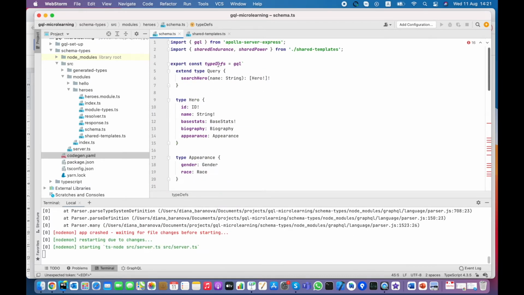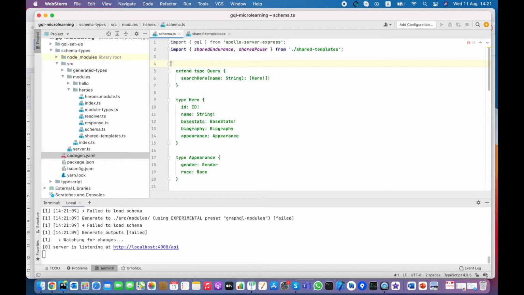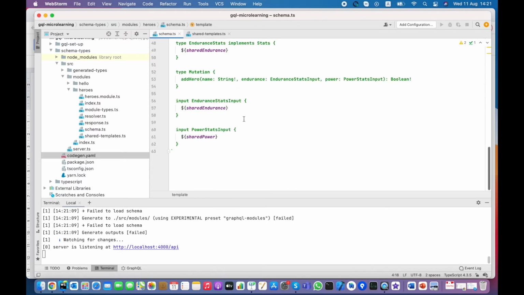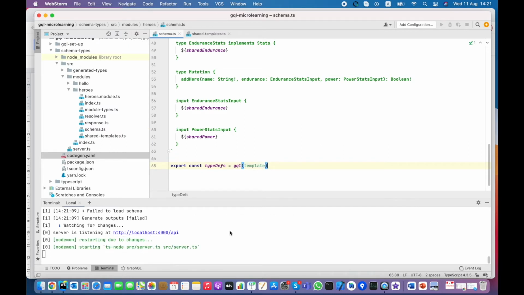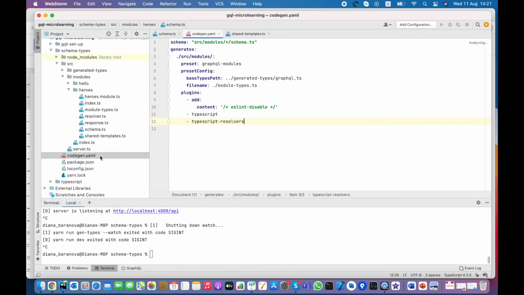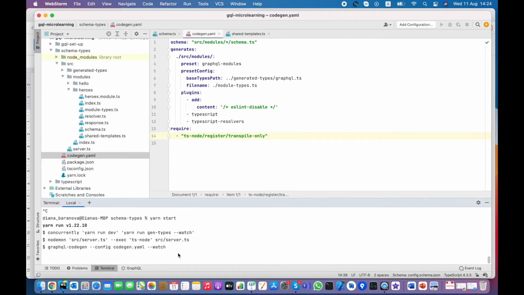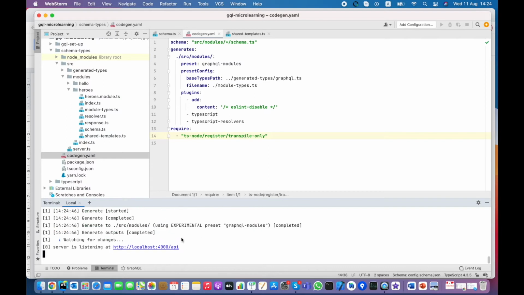Now let's make a small refactoring as TypeScript wants to kill himself trying to compile everything together. I will create a template variable and then change the syntax to simple function. TypeScript is okay, but CodeGen failed to create types. Let's stop the server and fix CodeGen configuration. For parsing several files into one schema, I'll add tsNode dependency here. I will restart the server and check that the types are compiled without errors right now.